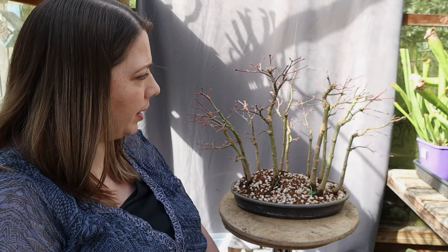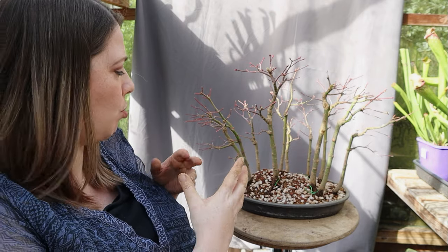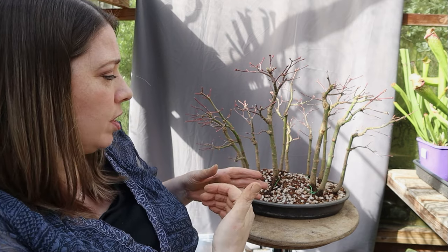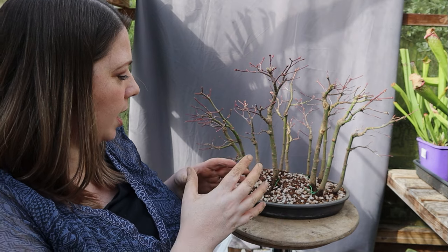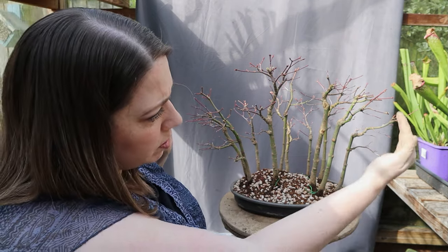So I think that's made quite a nice difference to this grouping. It's spaced them out a little bit more. Still quite nice and random. It's utilising more of the pot. We're now coming forward in the pot. And alright, I've got some shaping to do.